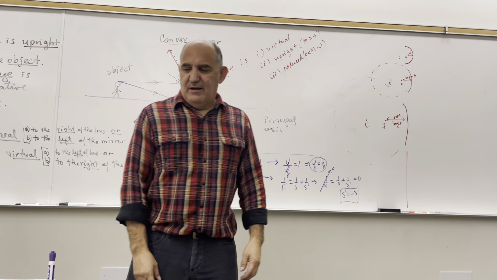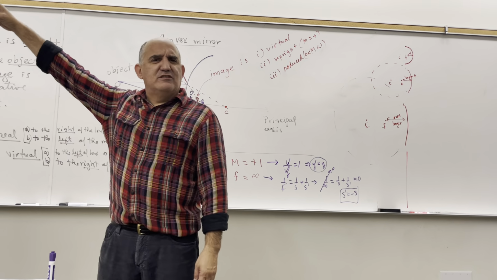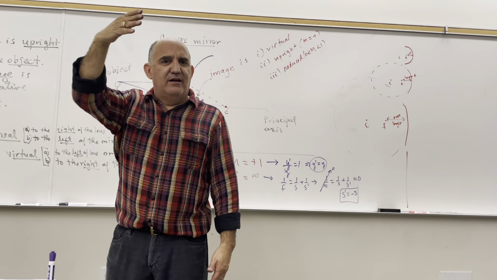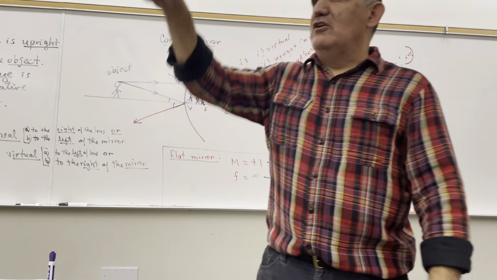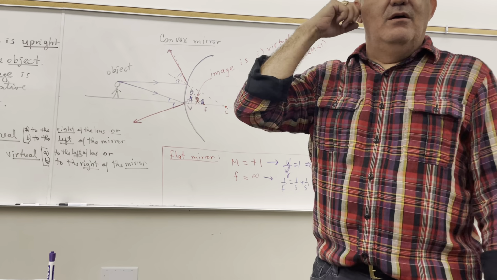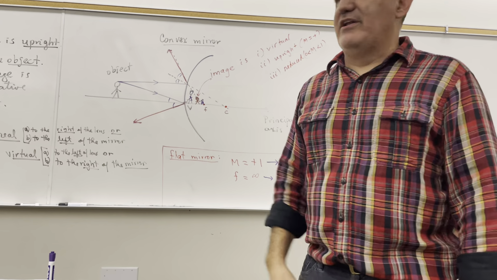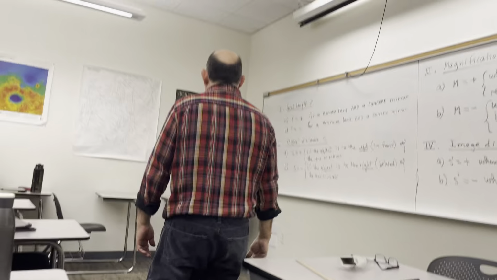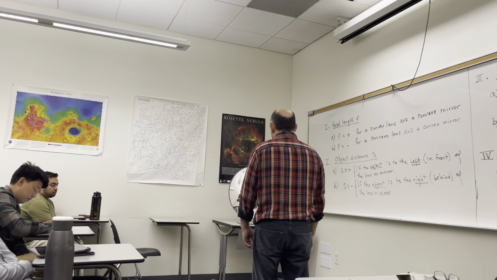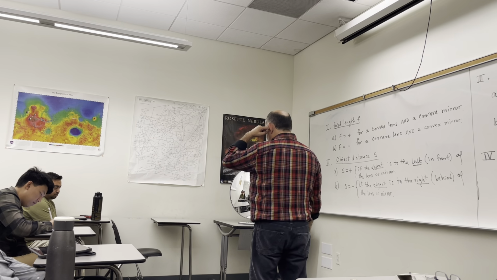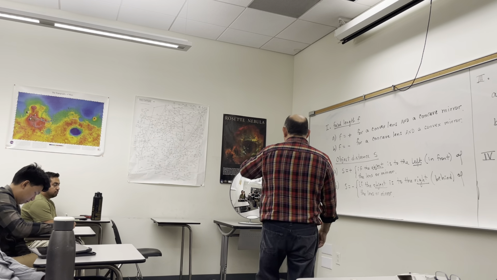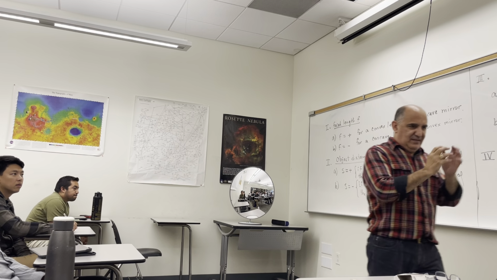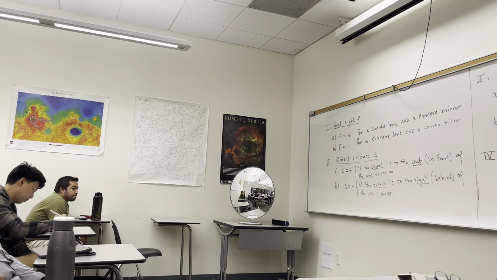But anyway, they're also used in the corners of a supermarket, because it'll image anyone walking on the aisle. So you can be standing over here and look at the mirror. People will look small, but you can see if someone is stealing something or whatever. Over here, I can see the wall over there. Because they're curved like that, they give you a wide field of view.